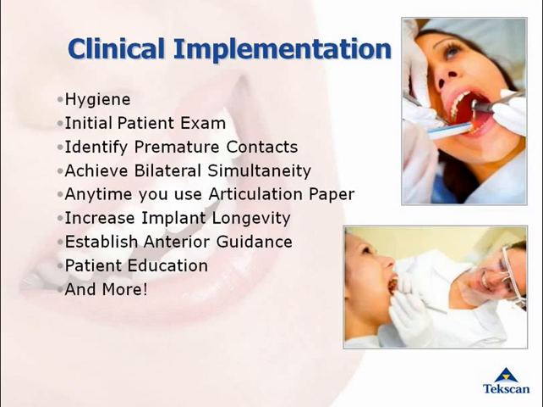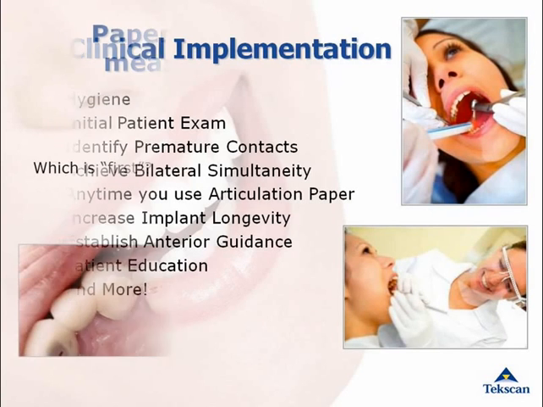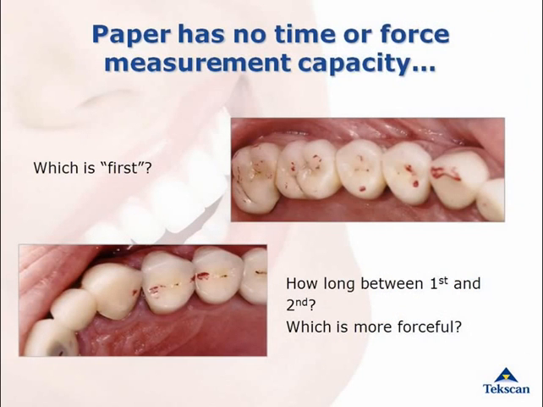Find the first point of contact accurately and quickly with the T-Scan. Save time by getting it right the first time and eliminate the guesswork that goes along with articulating paper. T-Scan provides a useful clinical application in identifying and alleviating premature occlusal contacts. You now have the ability to identify which tooth hit first. The typical means of looking at occlusion, such as articulating paper, paste, wax, and foil, do not provide you with any information on timing and force of occlusal contacts. The T-Scan provides you with the dynamic movie of your patient's occlusion.